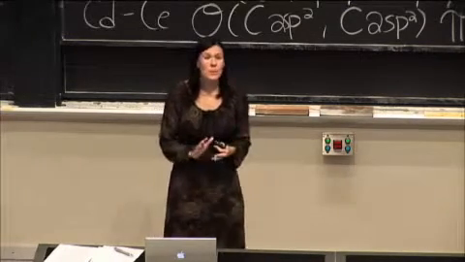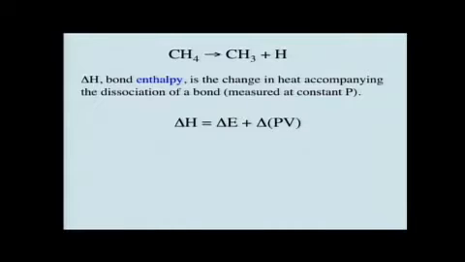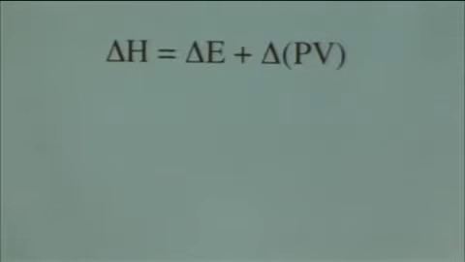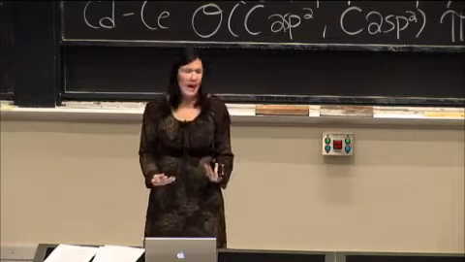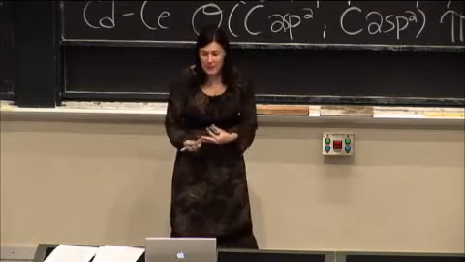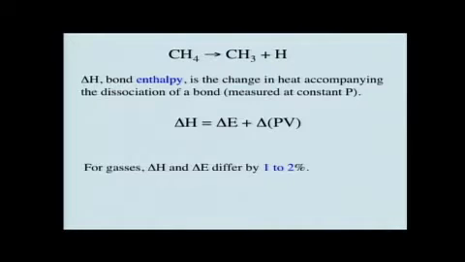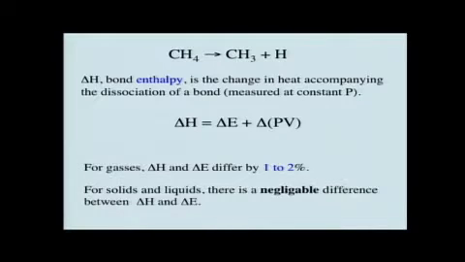It turns out that enthalpy is in fact very related to energy, and we can relate it with this equation here: bond enthalpy is equal to bond energy plus the change in pressure times volume. So we could in fact go back and forth between bond energies and bond enthalpies, but the reality is if we're talking about gases, which we are in many cases, then the difference between bond enthalpy and bond energy is only 1 to 2%. So it's not very significant. And if we're talking about solids or liquids, the difference between bond energy and bond enthalpy is going to be negligible.